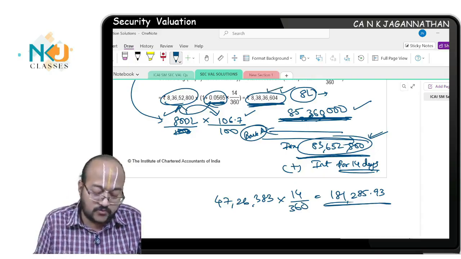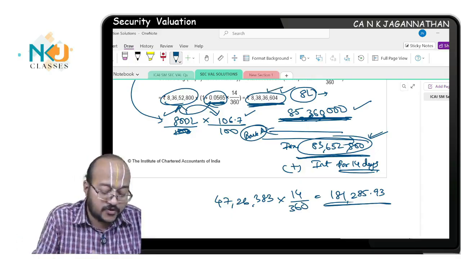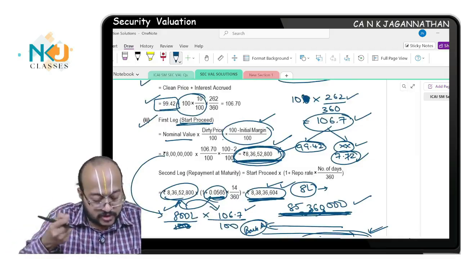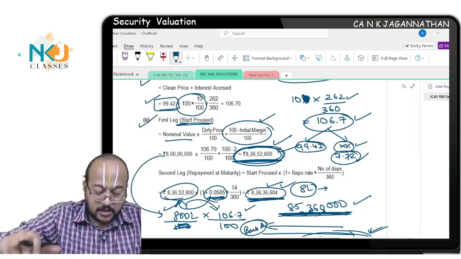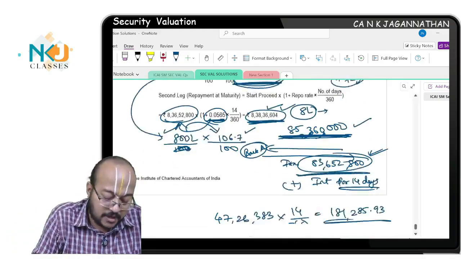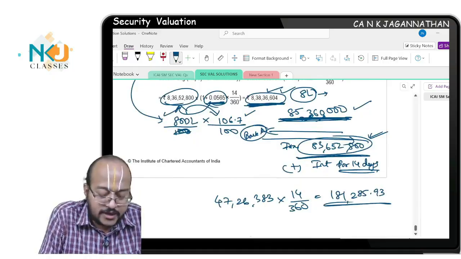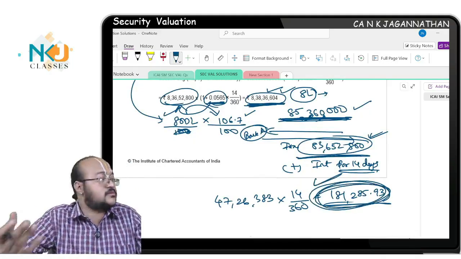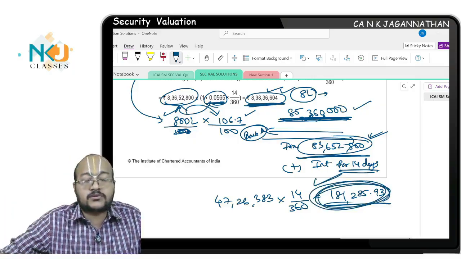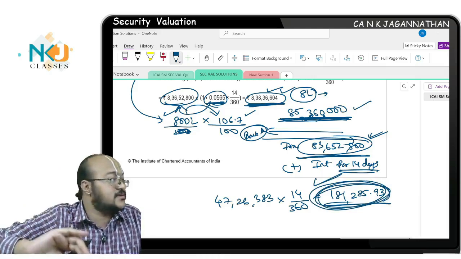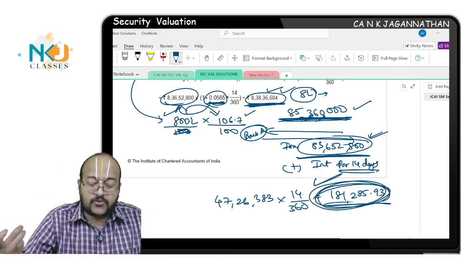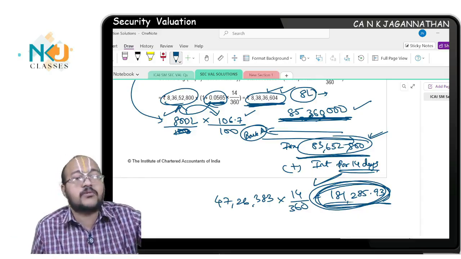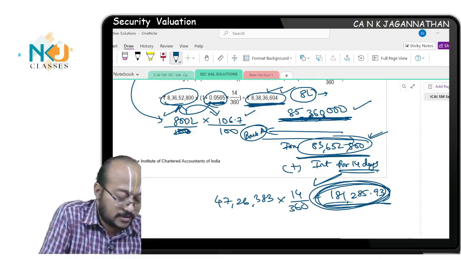This is what you should do for repurchase. This is the second leg when you repay. To put it simply, the company receives 836,52,800 in the first leg and issues a bond. Later it repurchases the same bond from RBI by paying 838,36,604, and the differential amount is nothing but the interest. 14 days interest is the differential amount. Are you all understanding? For the first leg proceeds, you need the dirty price. For repayment, you see the agreed upon interest rate, apply it for 14 days, and you find the repayment. That is the second leg.